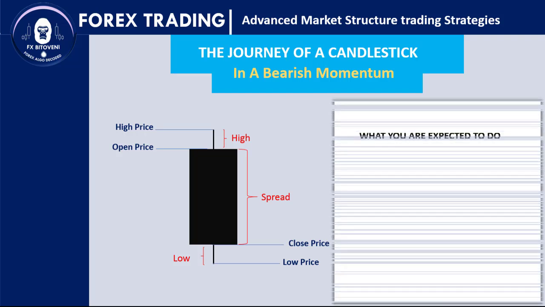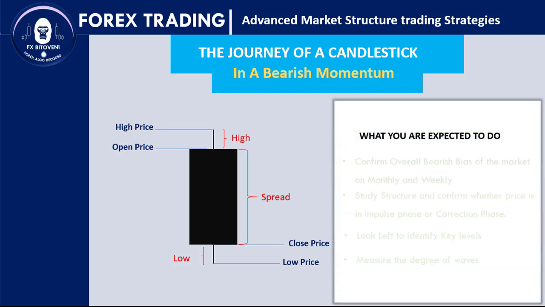And here is what you are expected to do. Confirm the overall bearish bias of the market on the monthly and weekly. I don't care what trading style or trading method you are using, or the type of trader you are. If you are a scalper, a swing trader, or a day trader, always confirm monthly and weekly momentum. So in bearish momentum, confirm that monthly and weekly are pushing down, right?